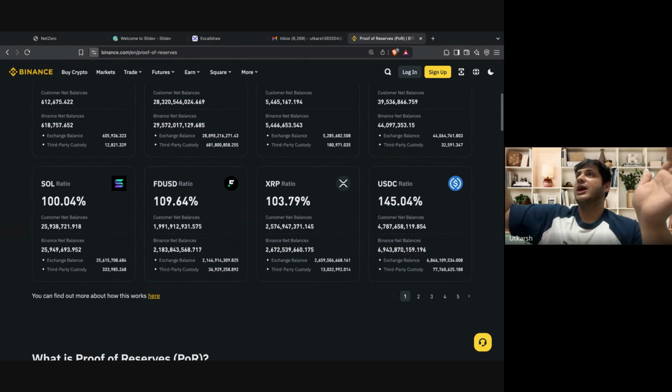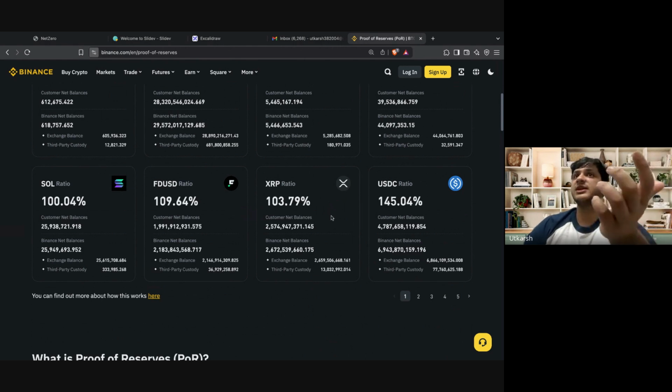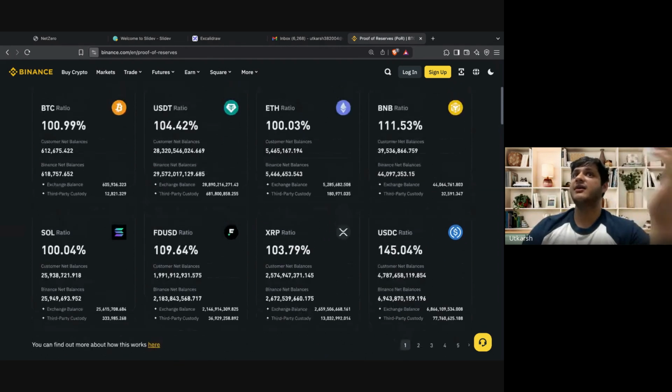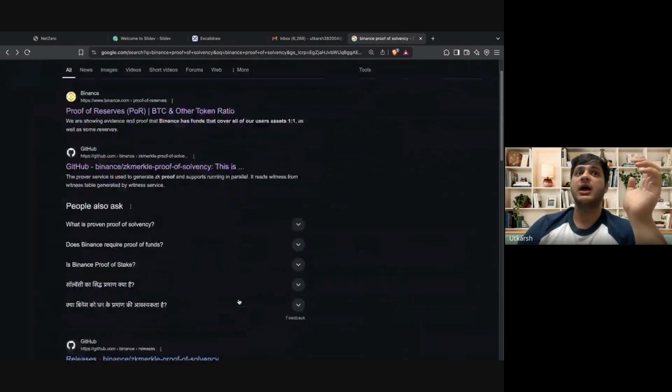So I think this is a nice to have for, let's say, a private exchange, which would obviously not want a public proof of reserves, or let's say a derivatives platform. They do not want to reveal the public addresses. That is what we can have there.